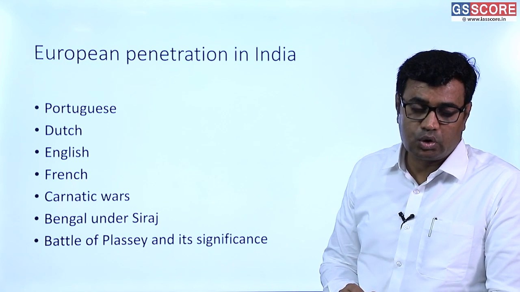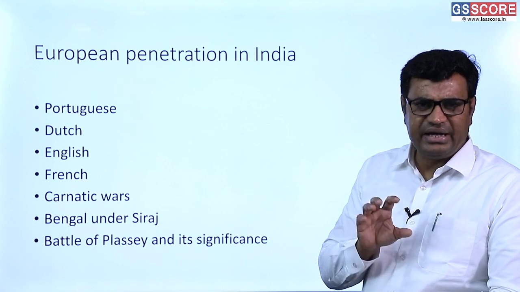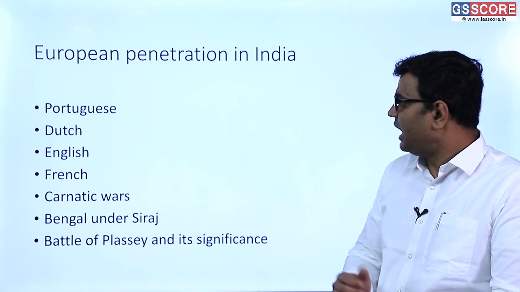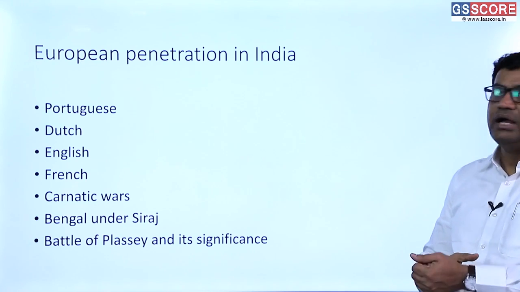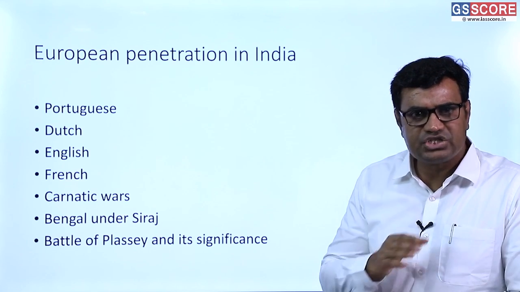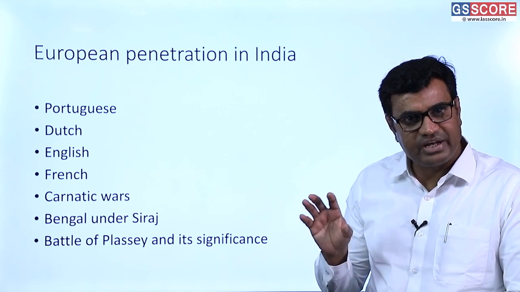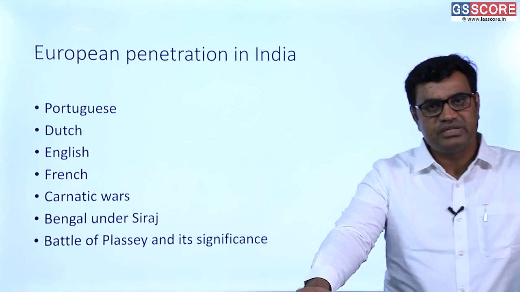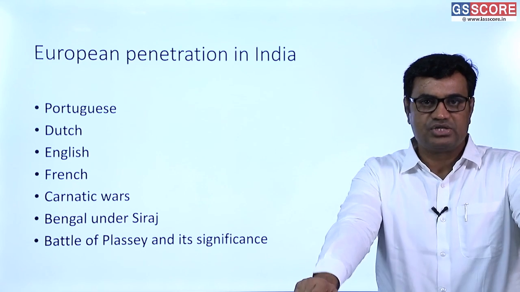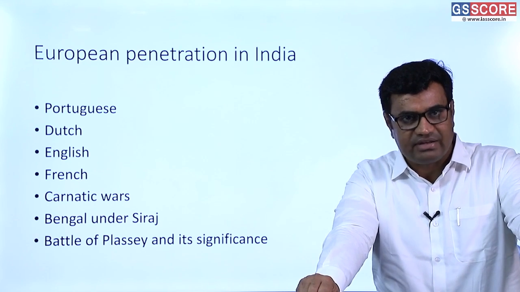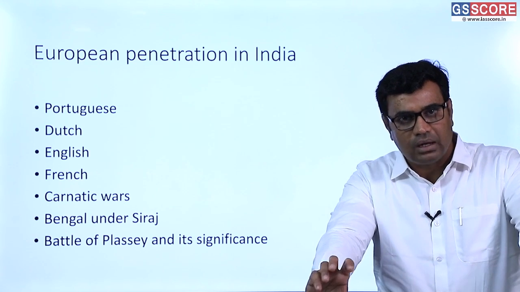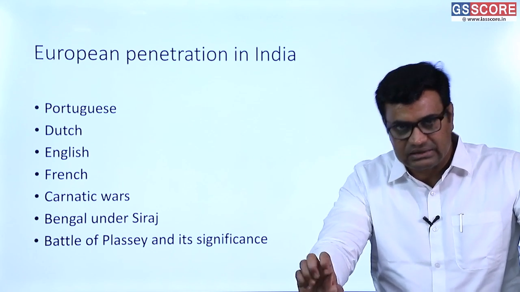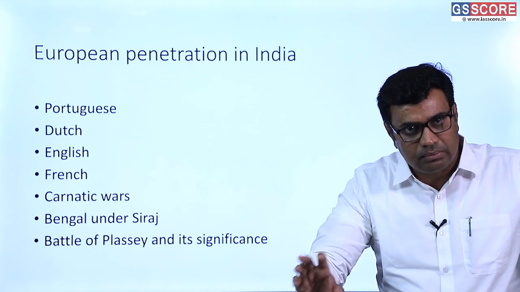Some Portuguese maintained healthy relationships with Indian powers like the ruler of Vijayanagara, Krishnadevaraya, but they introduced a kind of force to dominate Indian trade. After the Portuguese, the Dutch came to India in 1602, but in course of time they shifted towards Southeast Asia, trading with Java and Sumatra. Another European power to come to India were the English merchants and traders, who began to arrive around the beginning of the 17th century.